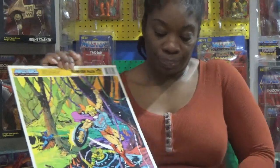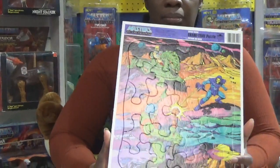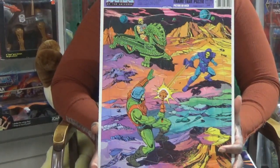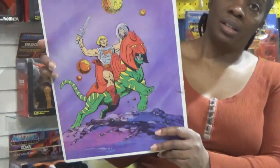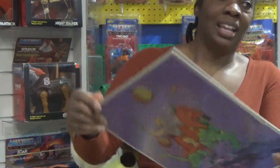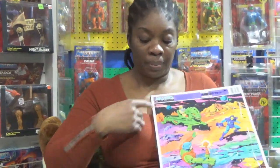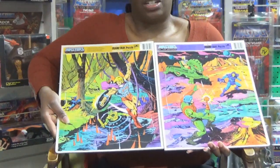It's an untapped market for those of you that are into Masters of the Universe and feel priced out by the action figures. These are still relatively cheap — they haven't gotten bad yet. And this adds variety to your collection. A lot of people are getting kind of burned out with the reissues and all the different companies making the same things. This does add variety, and it is vintage, so you get variety and vintage together.